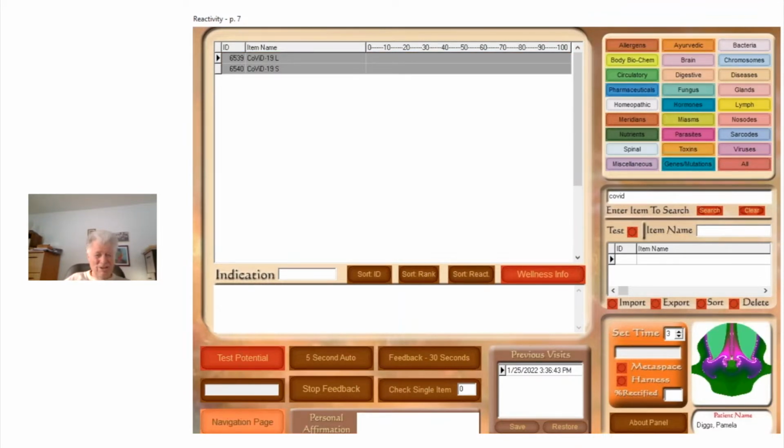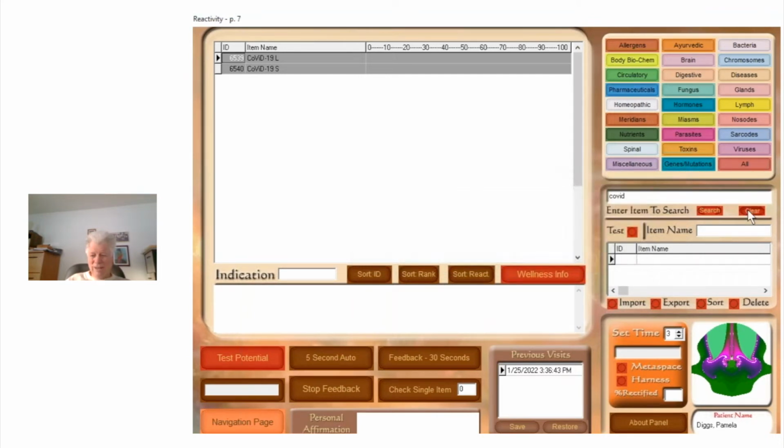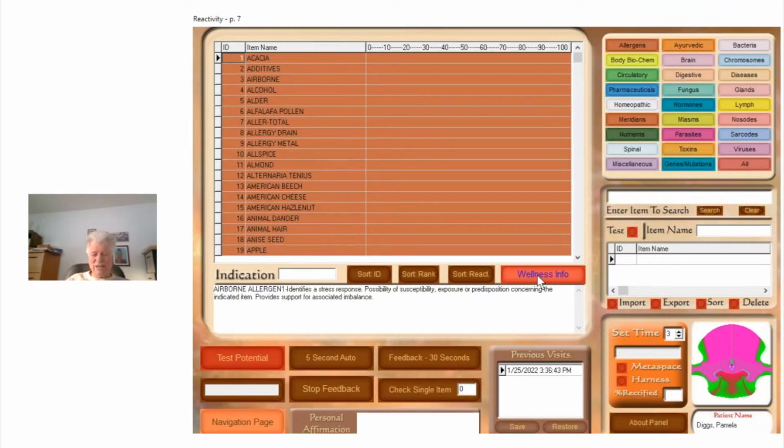Oh, COVID is actually on here. Okay, well, that's good. Yeah, you can't do that. I mean, why would you do that? It doesn't make any sense to cross-check. It's the same thing if you check a single item here and then on the other panel, you're going to get slightly different numbers. Then it gets very sophisticated and it's just confusing and there's no value in it.